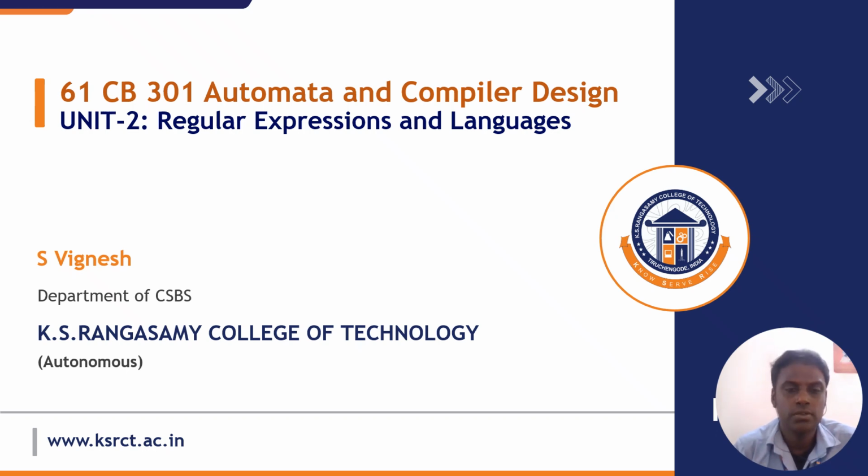Hello students, today we are going to start our unit 2, and we are going to see what are the important things that we have discussed in unit 1 before going to start unit 2. So in unit 1 first we have discussed some key terms like alphabets, strings, language and how we are going to form a language by using a grammar. So these are the basic things that we have discussed.